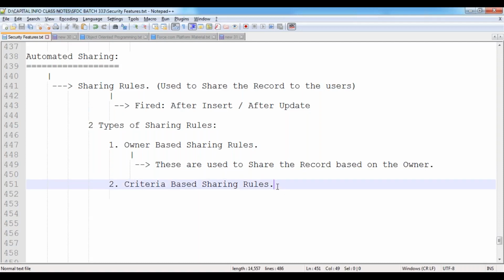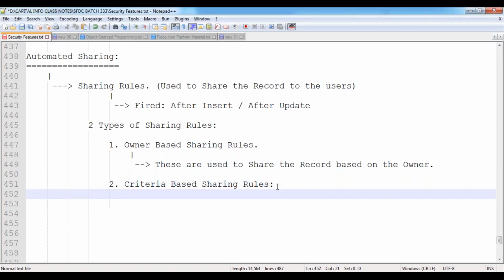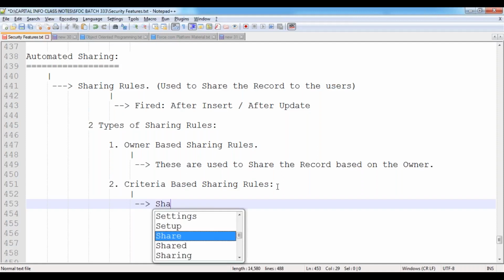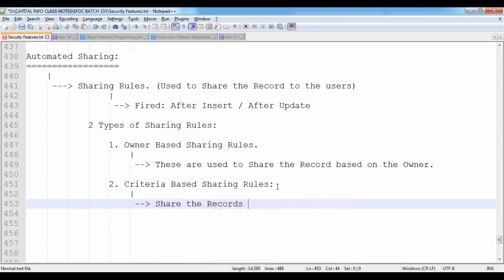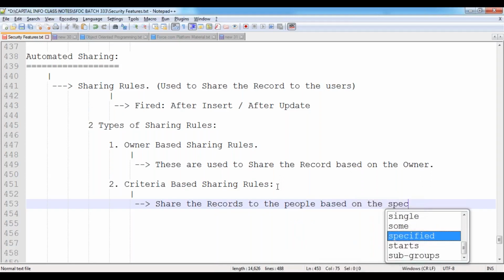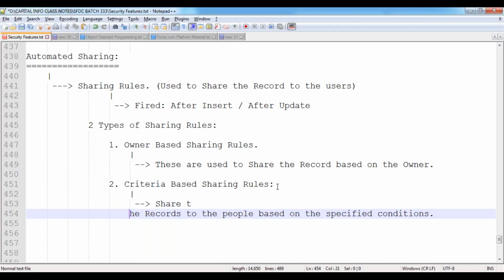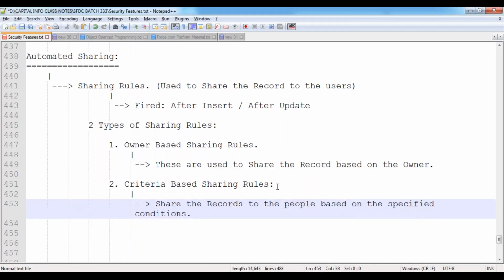And the second one, criteria-based sharing rules. Criteria means conditions. These are used to share the record to the people based on the specified conditions. Based on certain conditions, I would like to share the record to the required people.